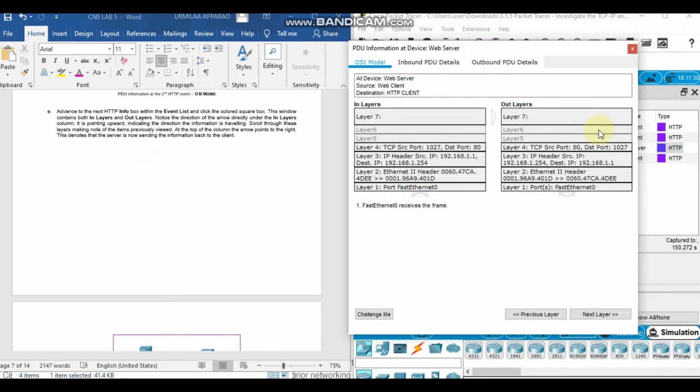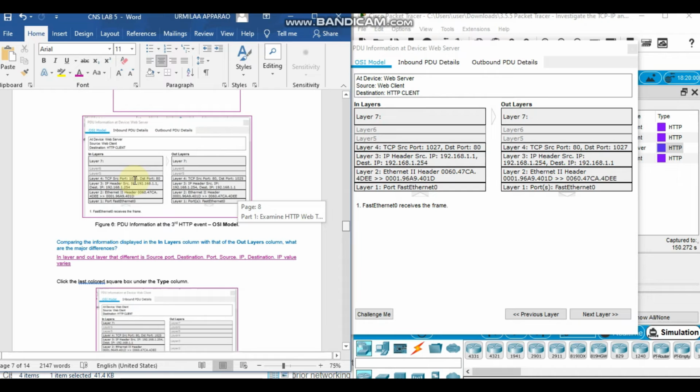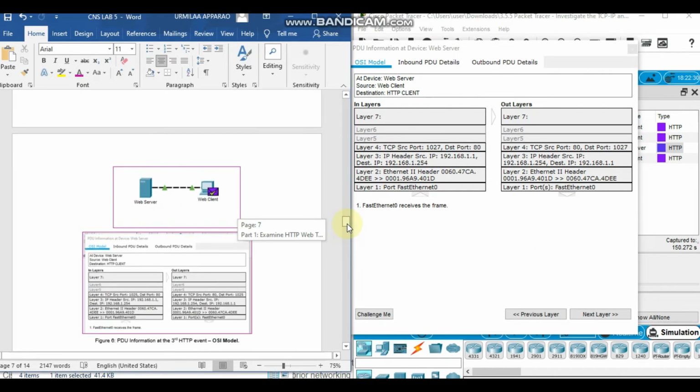This denotes that the server is now sending the information back to the client. Here it is, and I've attached a screenshot. We can see the movement of the arrow here.